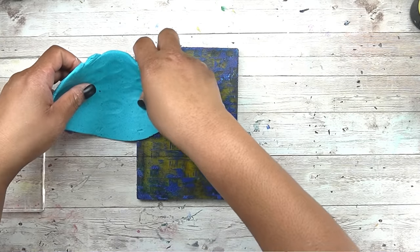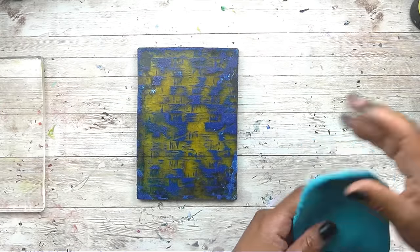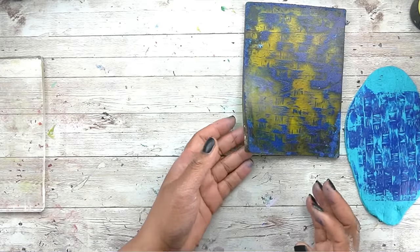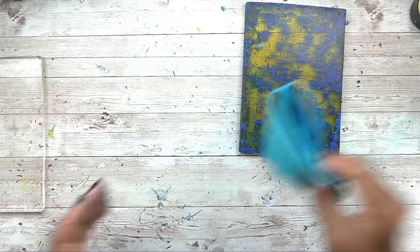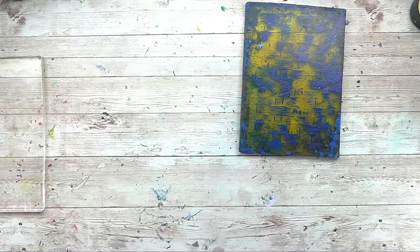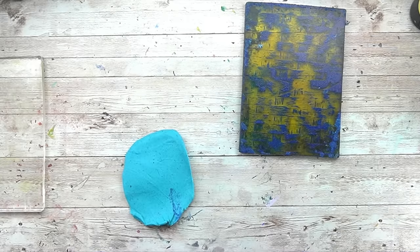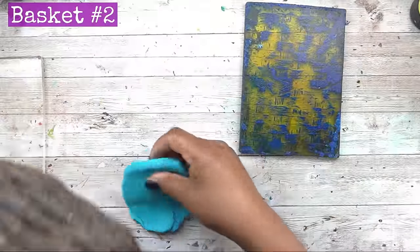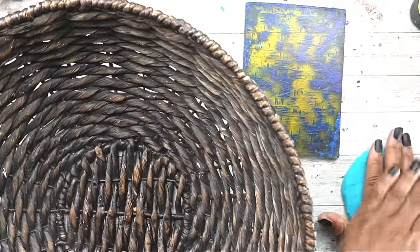And all I did really was roll it back into a ball and work the paint into the Play-Doh. And it worked out perfectly. I didn't have a single problem doing it that way. The only thing you'll notice is that the Play-Doh will start to get darker over time. But every piece of Play-Doh that I used during the whole time I've been playing with this technique is still usable.